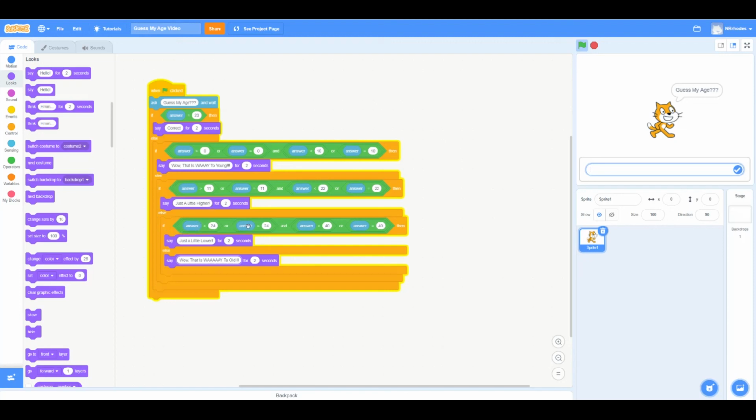Is it between this range of 24 and 40? If it is, you get this statement. If it doesn't meet any of these criteria, then it just says, wow, that's too old. Why does it say that? Well, we've used all the numbers below, so we only have high ones left. Now, obviously, if we put a negative number in here, it'll also say that because we only gave it a range between 0 and 40. So any number negative or greater than that will give this number right here.